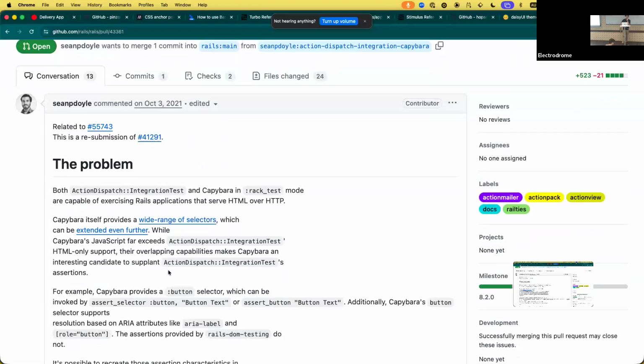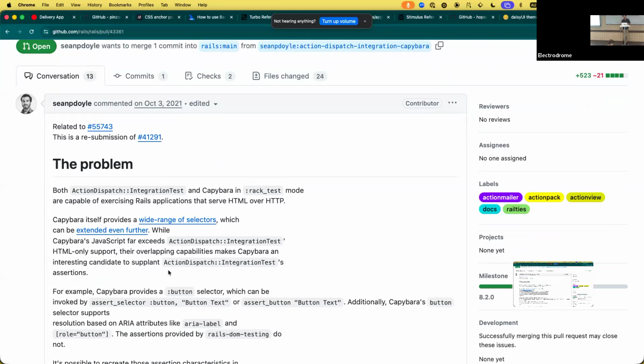Rails is on a journey of simplifying its testing recommendations. System tests are no longer generated by default when you generate a new Rails application and generate a new controller. Before, the default was for you to test everything with a system test or a feature spec in RSpec. That is no longer the recommendation.